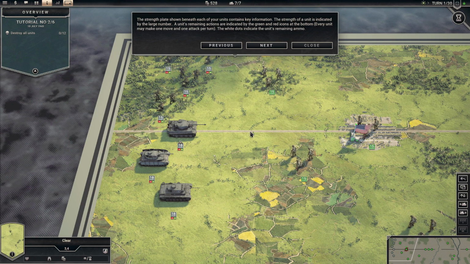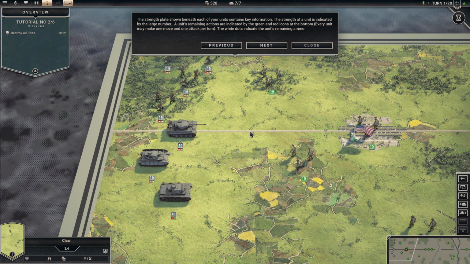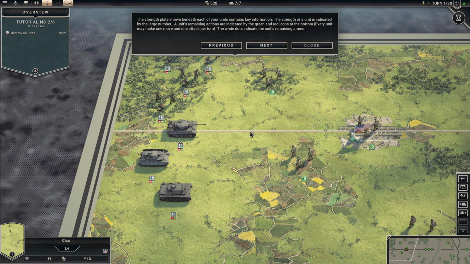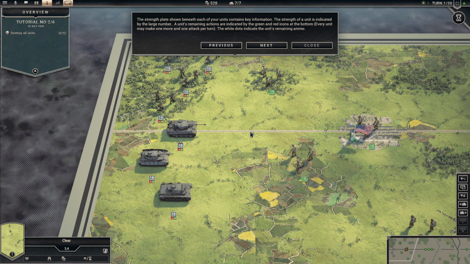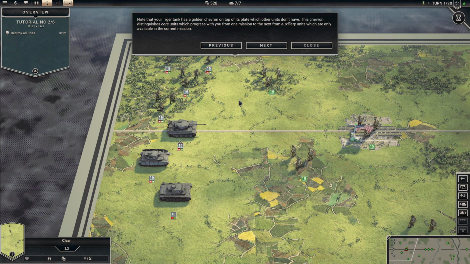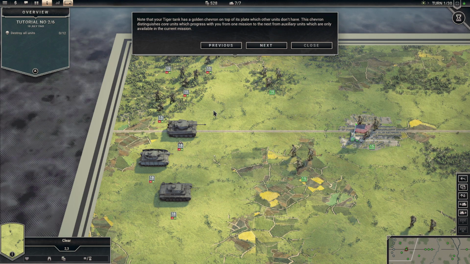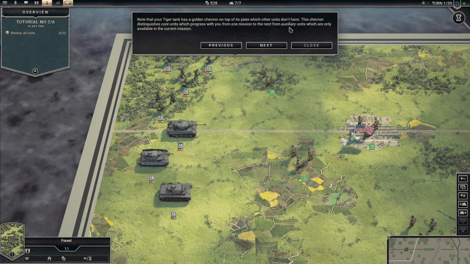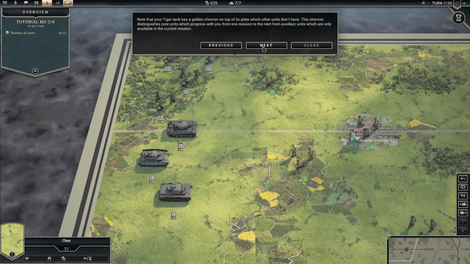Next, the strength plate underneath each of your units contains key information. The strength of a unit is indicated by the large number. A unit's remaining actions are indicated by the green and red icons on the bottom. Every unit may make one move or one attack per turn. The white dots indicate the unit's remaining ammo. Note that your tank has a golden chevron at the top of its plate, which other units don't have. The chevron distinguishes core units which progress with you from one mission to the next from auxiliary units which are only available in the current mission.